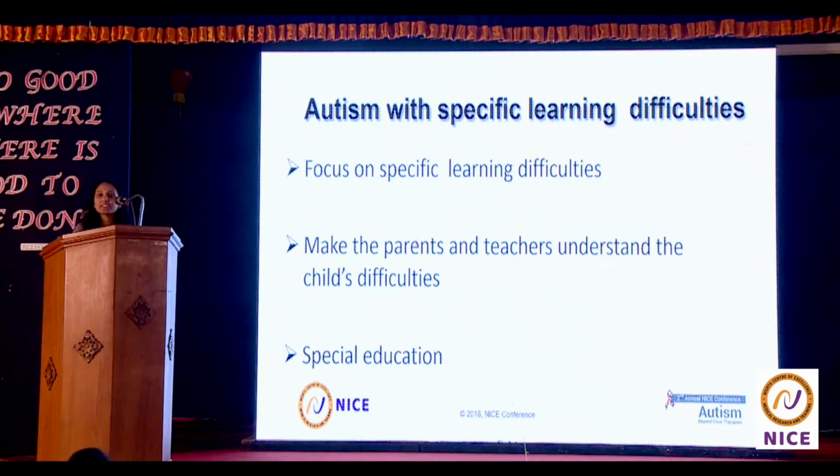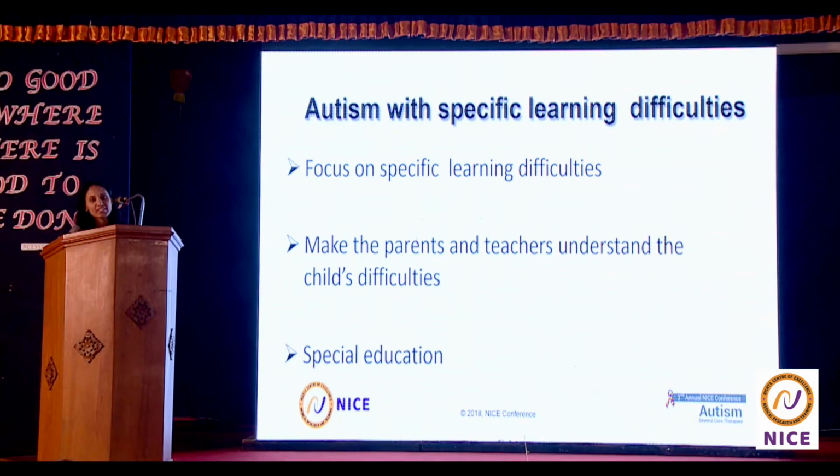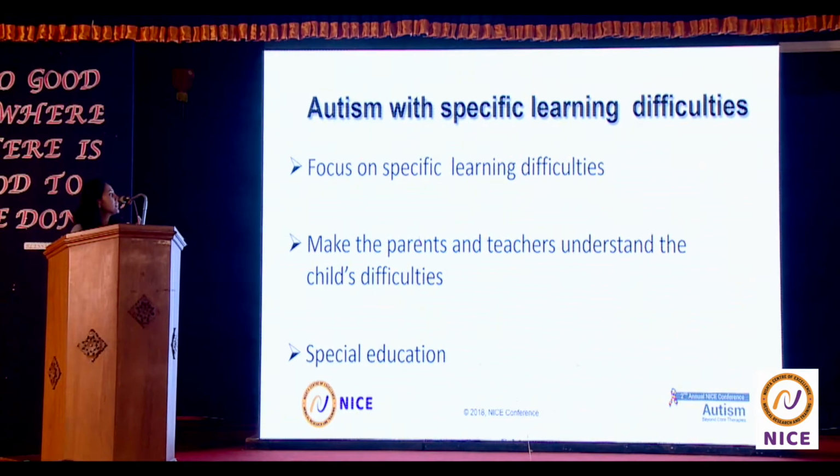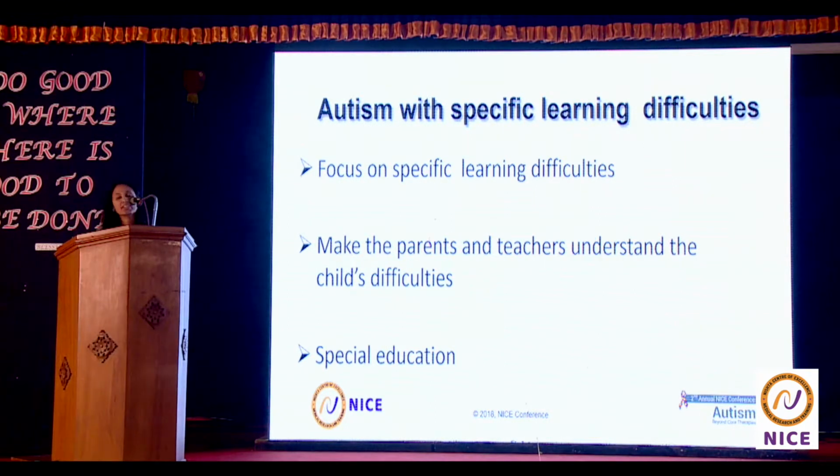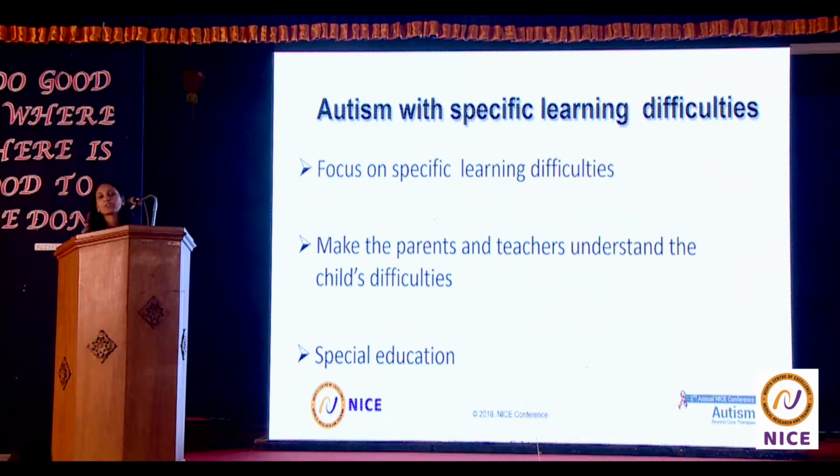Then again, the specific learning difficulties, like difficulty in reading, writing, or spelling. The first thing is, after assessing the child, we need to make the parents understand that the child has specific learning difficulties. Because we do see in our clinic, the parents will come and say, his memory power is brilliant, doctor, but he's not able to write it. He is very lazy, doctor. Some kids are like that, but we have to identify whether the child is actually lazy or has some specific learning difficulty. So obviously, if the child has specific learning difficulties, the child needs special education.